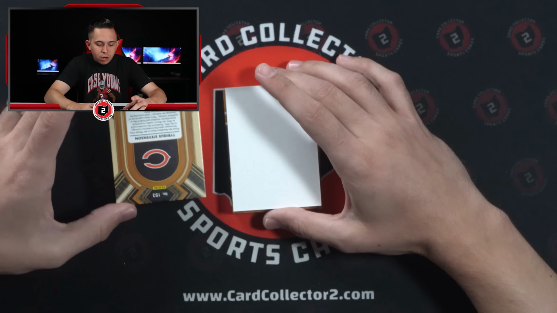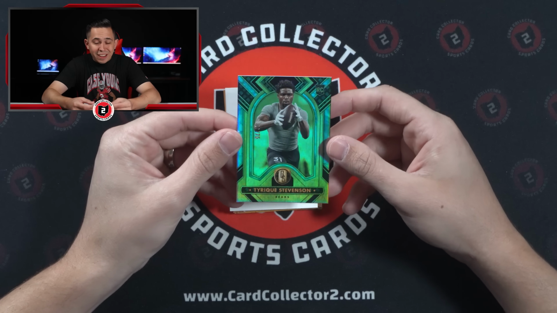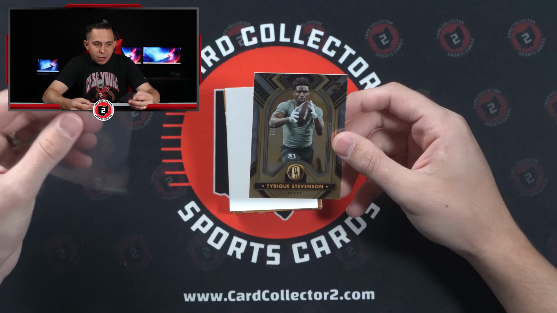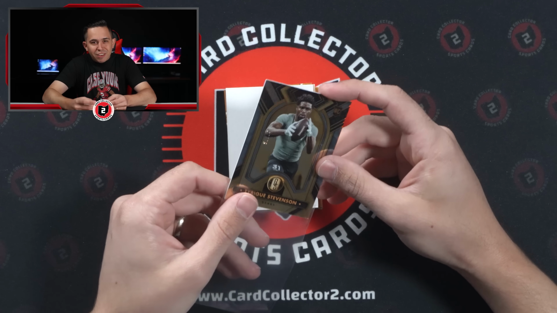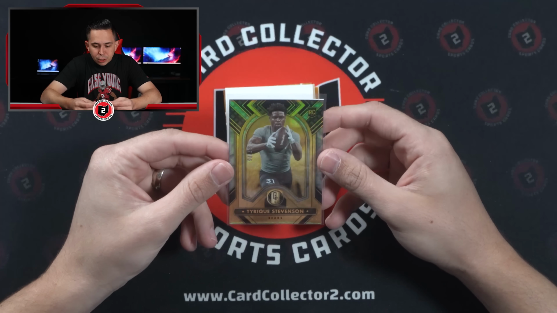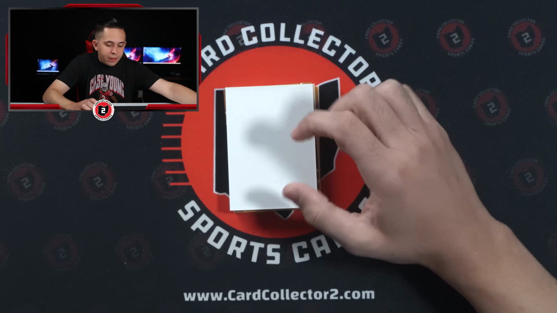All right, second card. Tyrique Stevenson at a 75. With a 7-card box and a very expensive price, you've got to be at roughly $60 per card. Tyrique Stevenson at a 75 does not get us anywhere near that average. So, not something I'm after there.